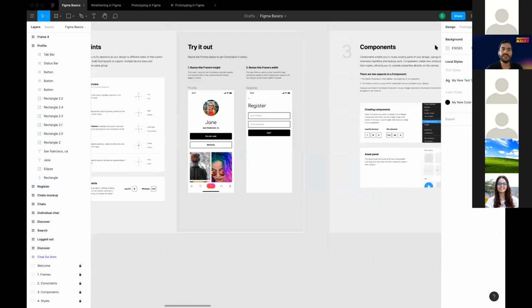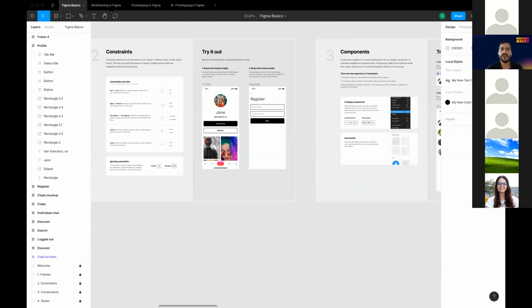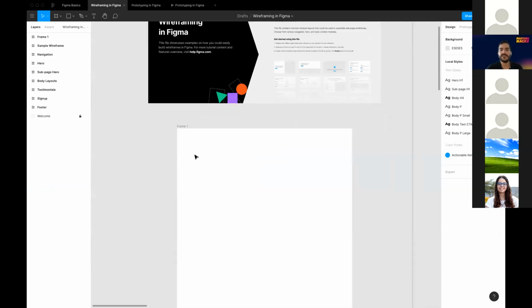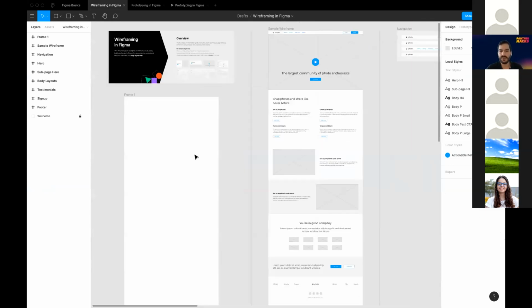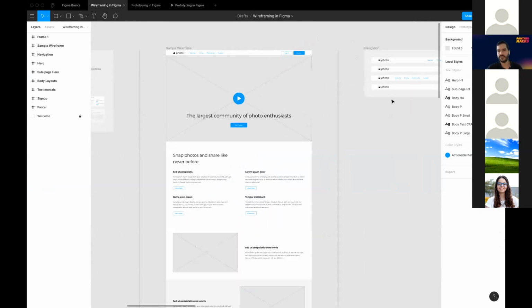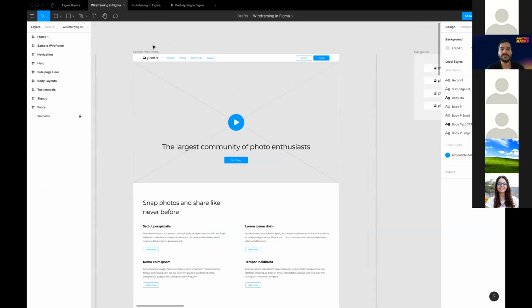Yeah, so this is kind of an overview, I guess, of the tools and different things that they have. But now I want to show you something else that's pretty cool, which is the actual wireframing. So these are pretty much the wireframes I was talking about earlier. So this is an example wireframe that you can create from the very beginning when you're designing your application. So you can create all these elements from scratch.